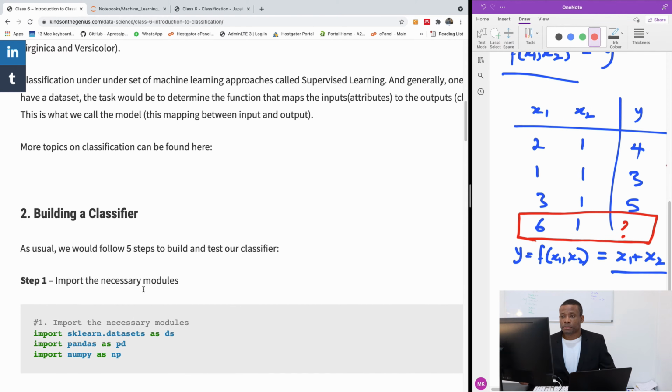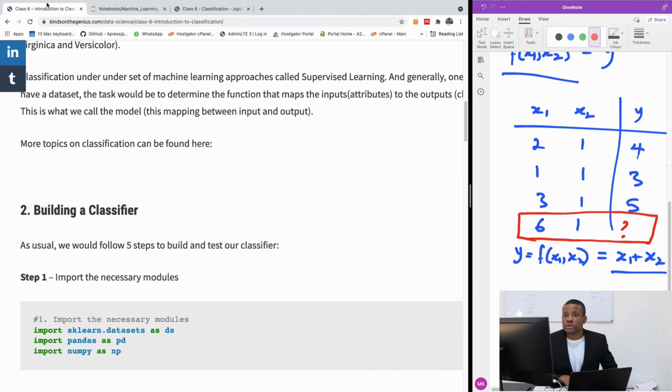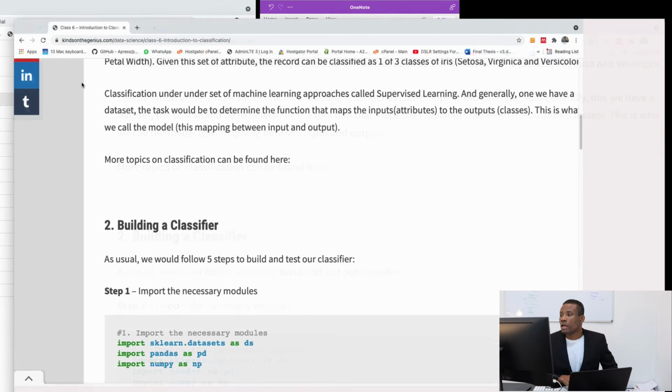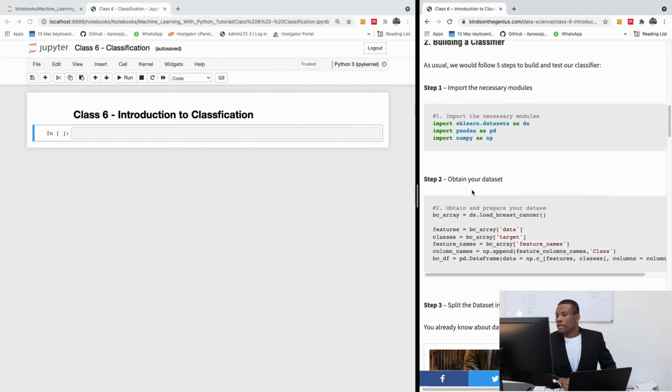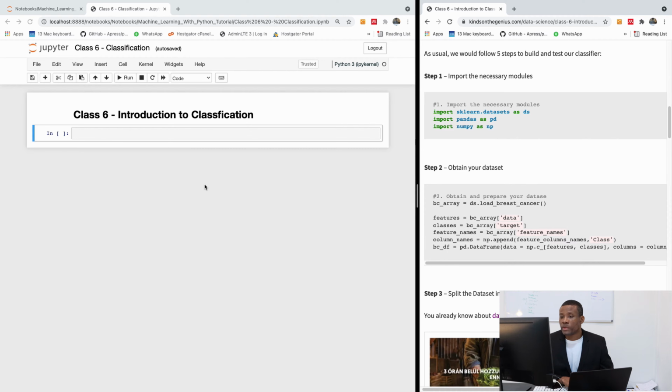Now these are the steps to follow. So permit me to put the steps side by side. Alright, so I'm putting the steps side by side with our tutorial. Of course I already know it, so for you, it's better you use it side by side and also type out this code by yourself. Don't copy and paste, just type it out.